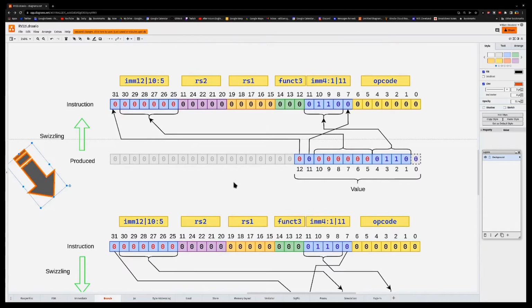But I'm going to tell you, swizzling bits is tantamount to human error catastrophe. It's almost certain that we're going to mess these bits up as we're swizzling them into the instruction themselves. So let's take a look at a really simple way to do this for us. It's called an assembler, and I've created a one-line assembler.